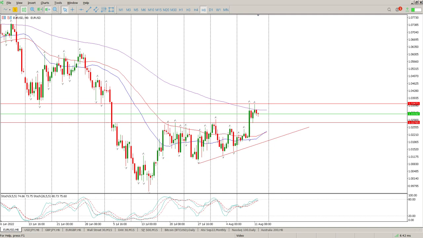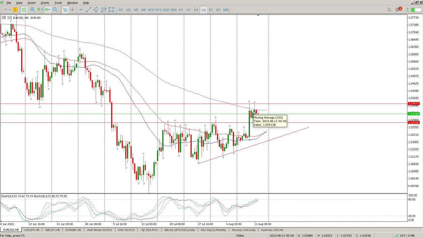Now, we're getting a lot of mixed signals across the indexes that I've seen this morning, and the same is true with the Forex market. So starting off with Euro USD, we had this triangle break, and we're looking for a retest. So I'm still looking for a pullback onto here at 102.785 and a decent setup off this level for a buying opportunity. But you can see how we have rejected this area here.